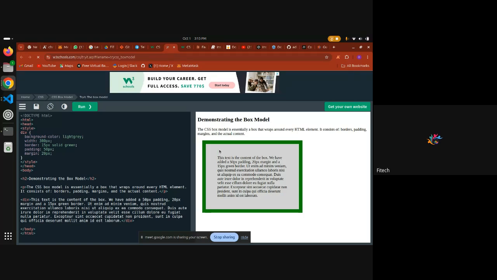Then we have our padding, and then our border, as you can see, and then our margin, which is outside. This is set to a width of 300 pixels, and the border is a 15 pixel solid frame border with a 50 pixel padding and a margin of 20 pixels, basically.